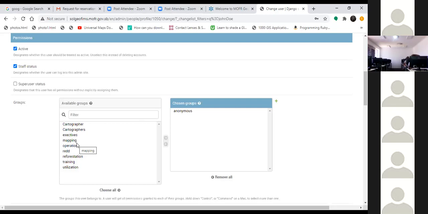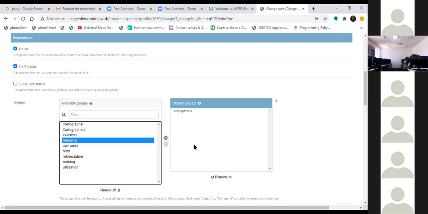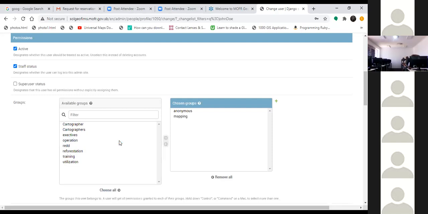So if you want this person to access anything related to mapping, just select mapping and choose it, double click on this. So all the maps or any documents related to the mapping category, that person will access only.